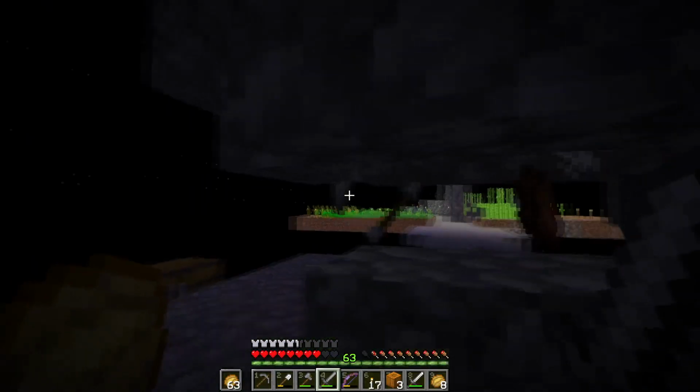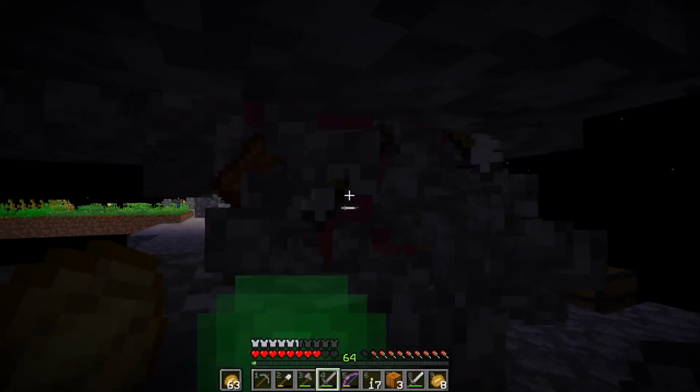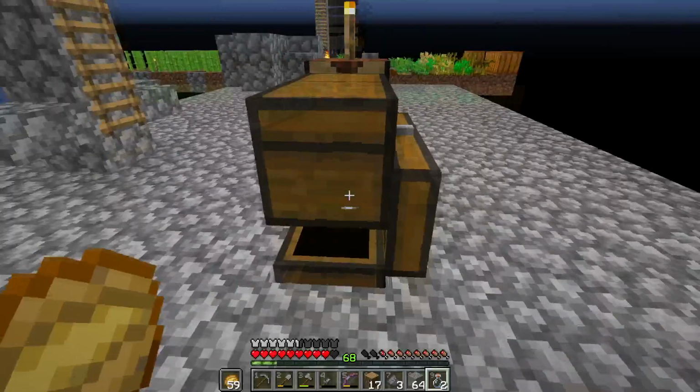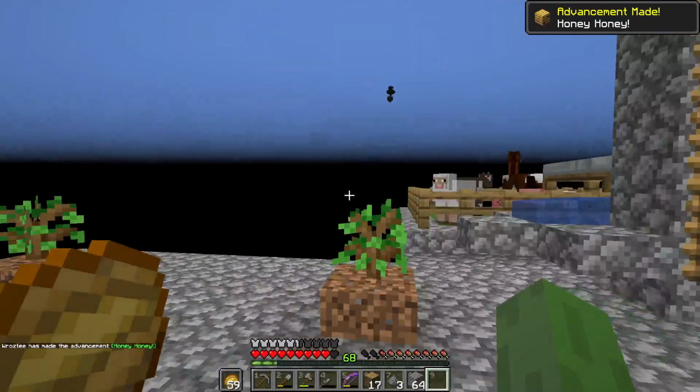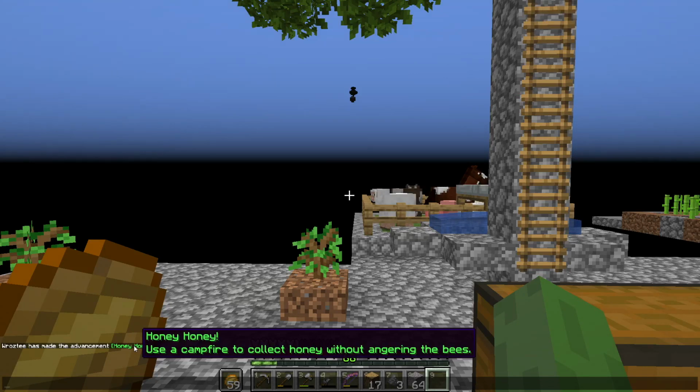Ooh, and that's the first one, so now we only need 1, as we already have 1 in the chest. We'll just reorganize our storage a bit, and honey, use a campfire to collect honey without angering the bees.